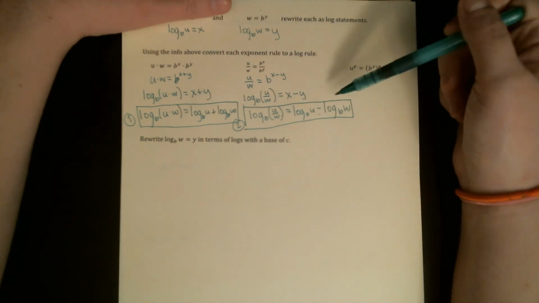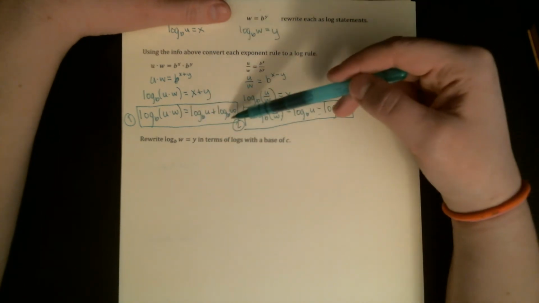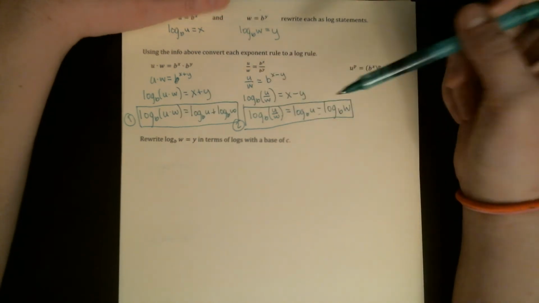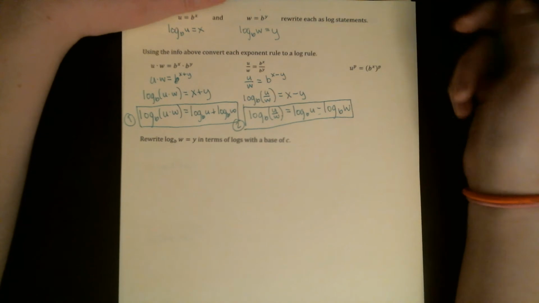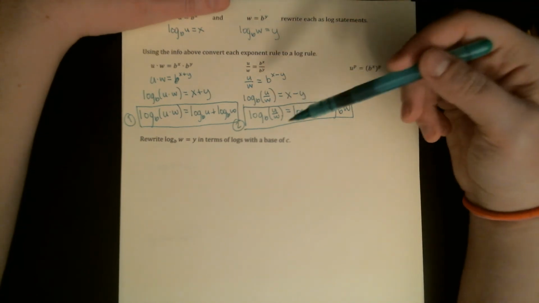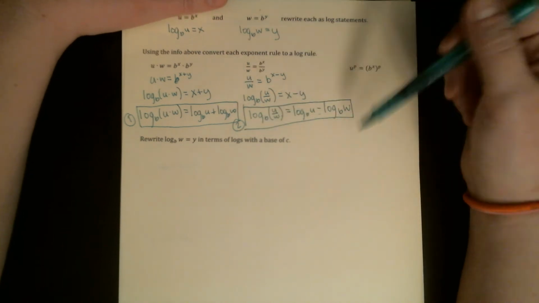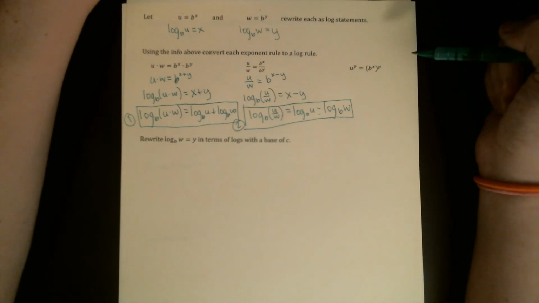And pay careful attention to the fact that these work both directions. So if you're ever adding two logs together with the same base, you could actually combine them into the single log of a product. And if you're subtracting two logs with the same base, you could combine them into the single log of the quotient. So be really clear on which direction splits something into two logs and which direction combines it into one log, because that a lot of times is the whole point with these two properties.